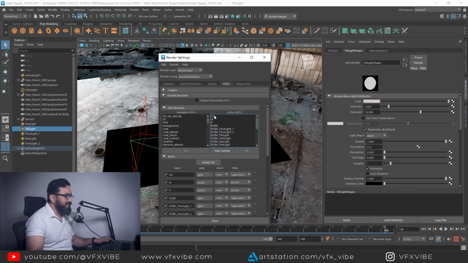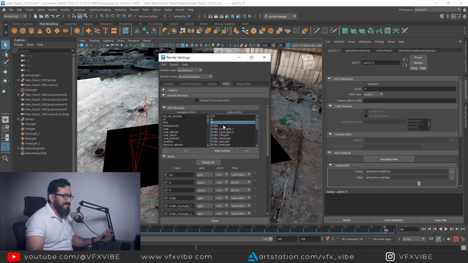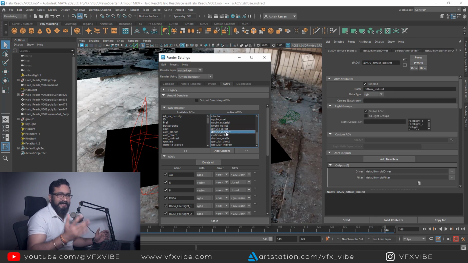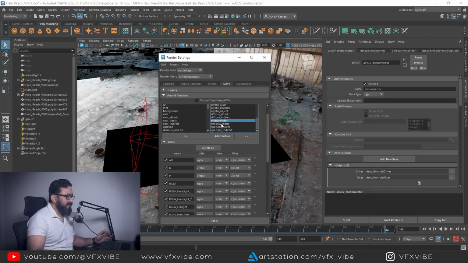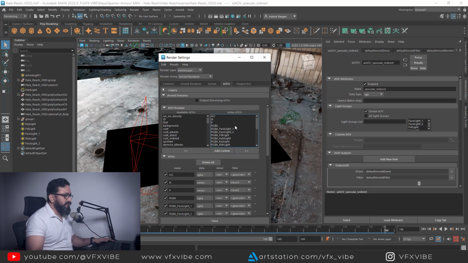Apart from that, I have ambient occlusion, normal pass, point position pass, light pass, UV pass, and probably G depth, albedo, crypto matte, and some more light passes, like if I want to use direct light and indirect light. I don't need those because I am going to render each and every light in a separate layer, so those will be direct lights again, right? Then we have motion vector if needed, shadow matte, specular direct, and specular indirect. Those are the only AOVs I'm going to render out.